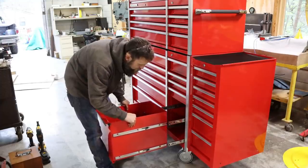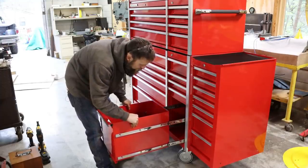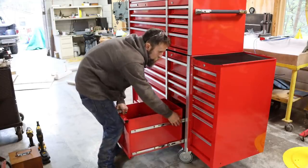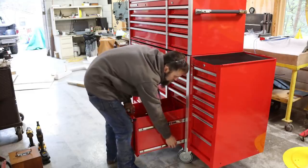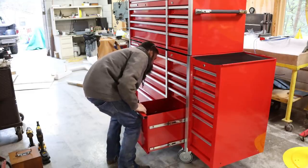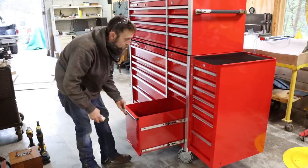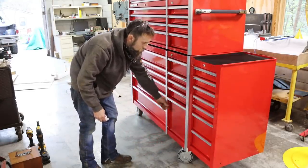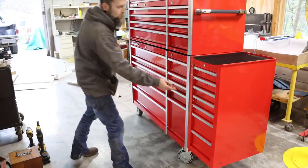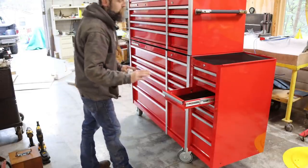So these toolboxes are surprisingly well made. All the tracks line up really good. I've had most of the drawers out of this thing just messing around with it, looking at the construction of it, and it's surprisingly good. I couldn't be happier with this thing. Even the side box that I just got, which is awesome.